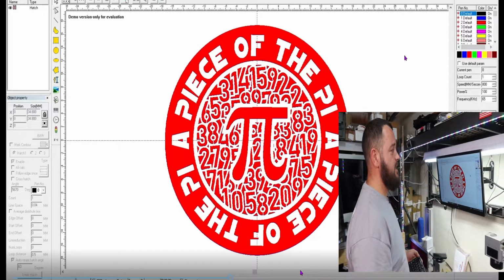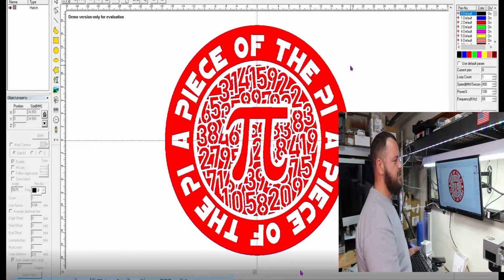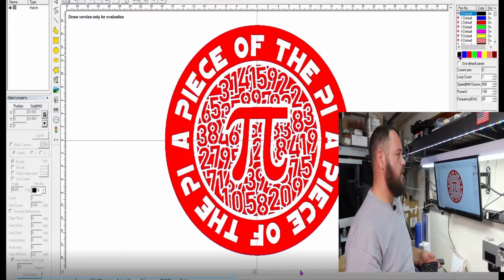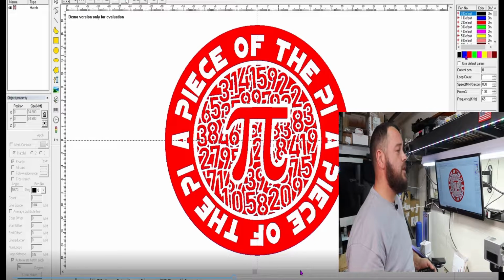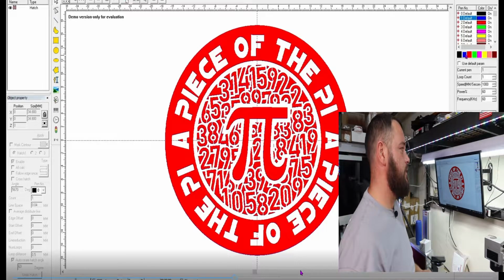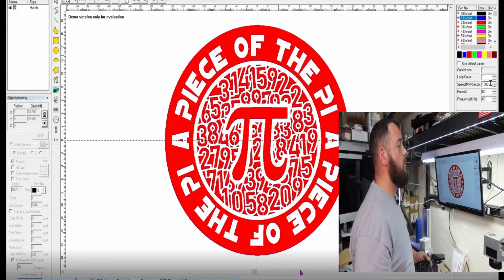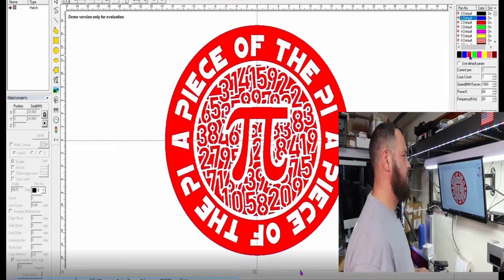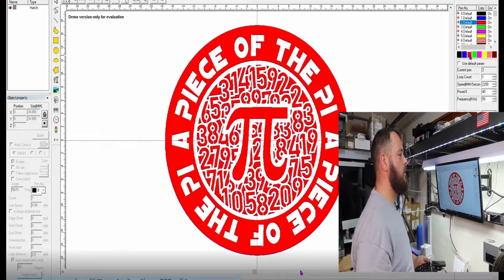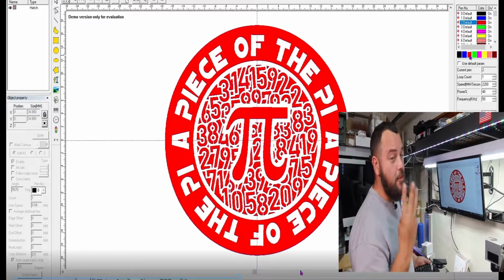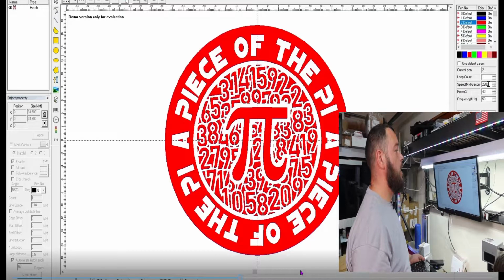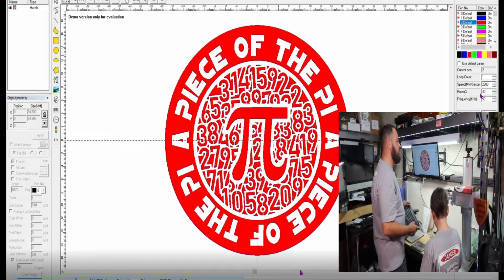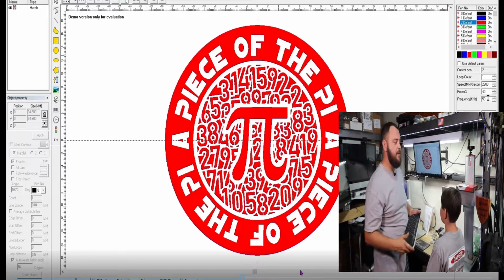So we'll jump over to the pin settings real quick, and I'll deselect the art so we don't assign any particular hatch to that pin. With pin 0, we're at a speed of 800, power of 100, and frequency of 65 kilohertz. Pin 1, we've increased our speed to 1,000, dropped our power to 60, and decreased our frequency to 60. And with the third pin, which is pin 2, the speed is exponentially higher, 2,200, and our power is down to 40%, and our frequency is dropped to 50.